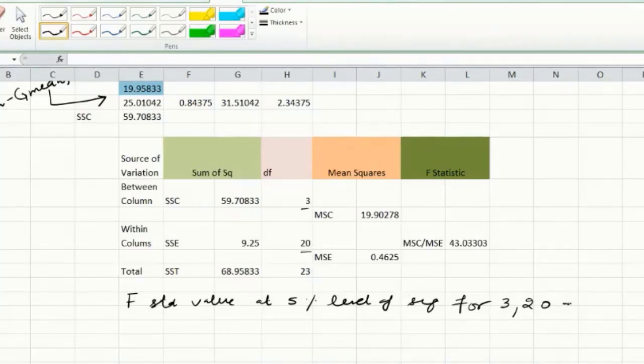So the standard value is given to us as 3.10. This is given to us in the book. I will share the book with you. You can go through the example over there also. The same answer I have taken from there. I'm using that book only for the practical purpose, not for all, just for this ANOVA. Right? So if I compare, the standard value is 3.10. So tell me, is the hypothesis accepted or rejected?